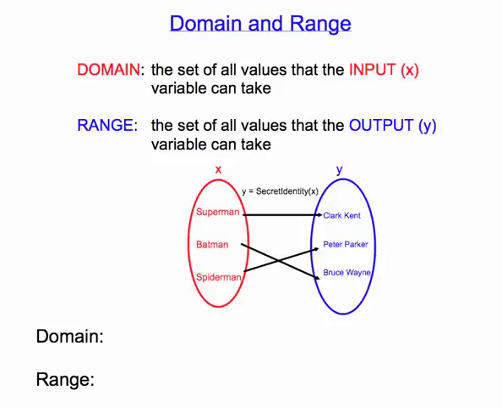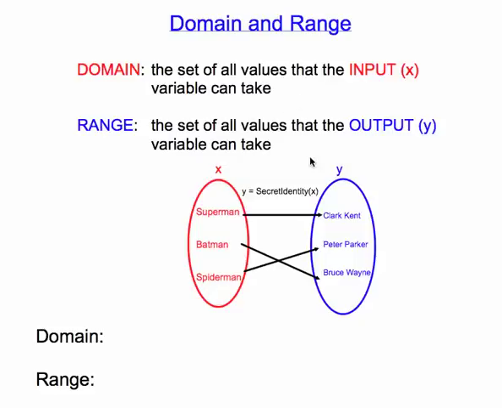Now we're going to look at the concepts of the domain and range of a relation or of a function. The domain is the set of all values that the input or the x variable can take. The range is the set of all the values that the output or the y variable can take.